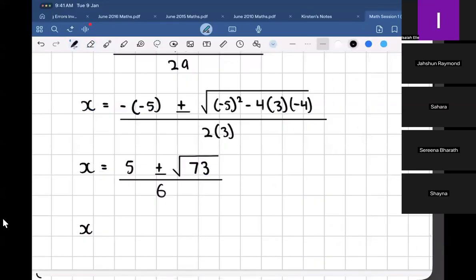So we're expecting two solutions and we do get two solutions. I know it's all confusing, it's real confusing. It'll make a lot more sense when we start quadratics from the next class, right? So my first solution is going to be plus case. So 5 plus root 73 over 6.